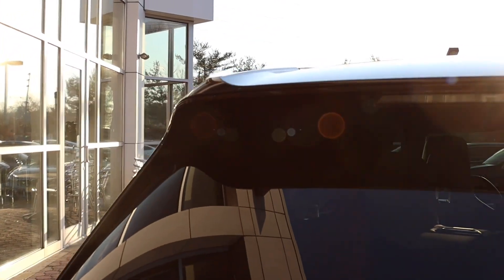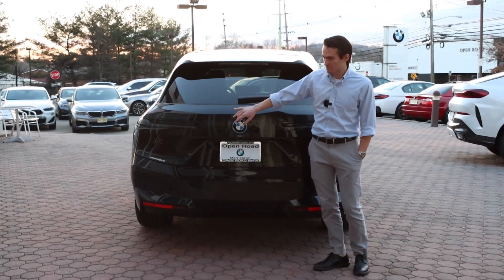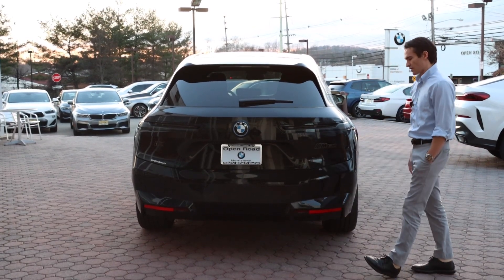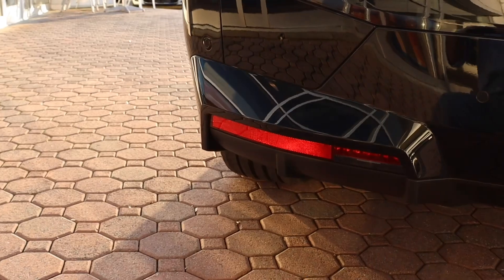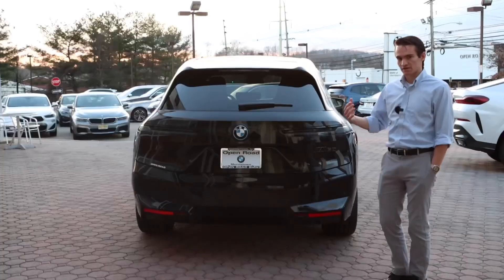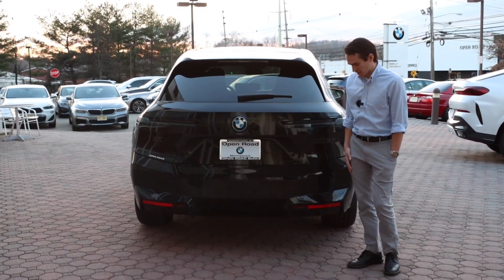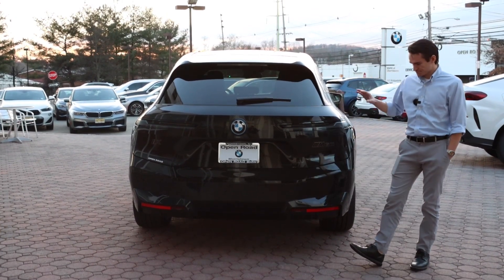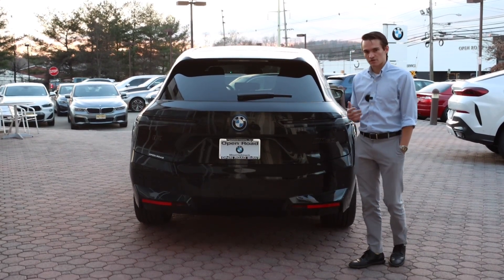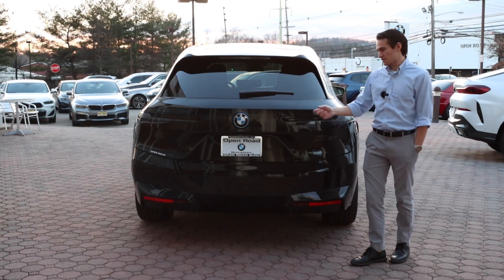There's a rear spoiler up top to add a sporty flair, extend the roofline, and make it look sleeker. There's a really big, prominent BMW roundel with the camera integrated and the BMW i signature blue circling it. The lower bumper portion in the diffuser area is trimmed in black with small cutouts, reflectors on either side, and little fins extending down. Overall, a really nice-looking rear end — I think the rear three-quarter is the best angle for the iX, mostly because of those clear taillights.